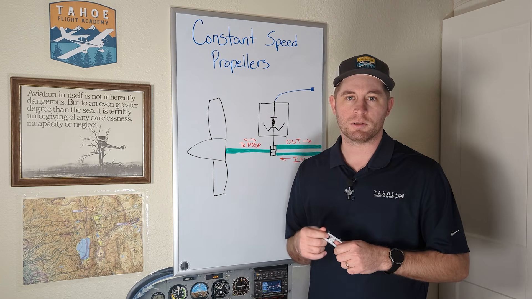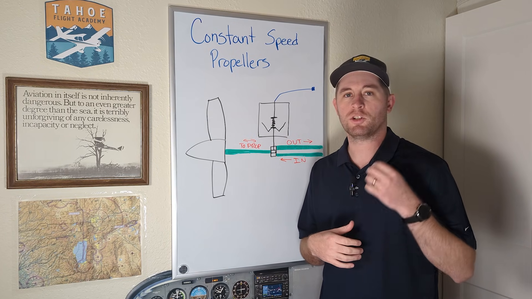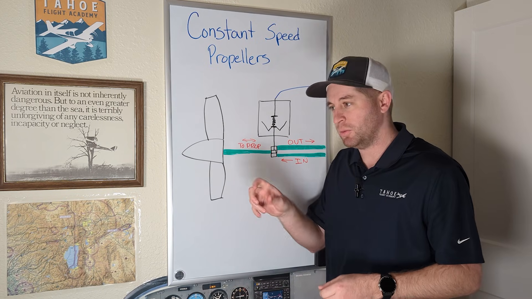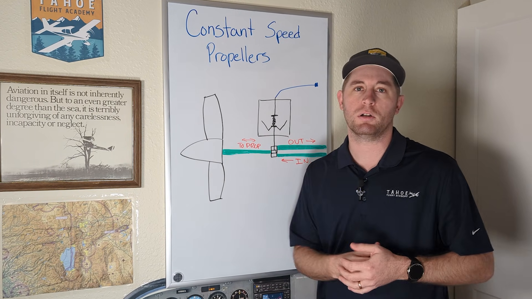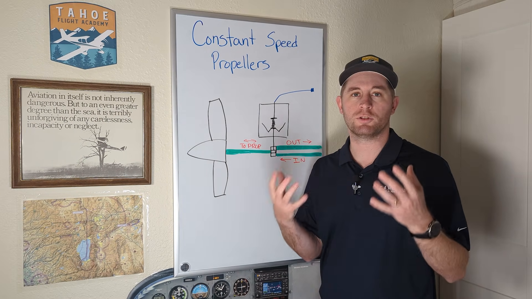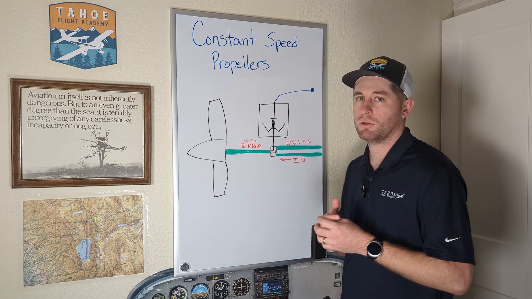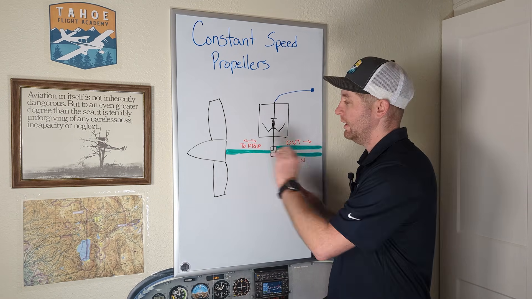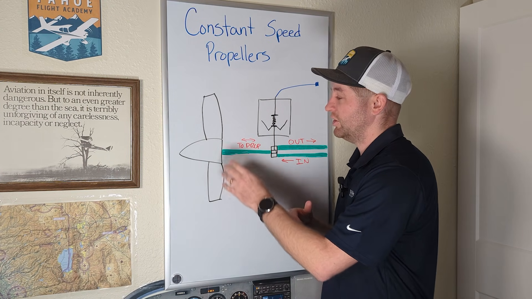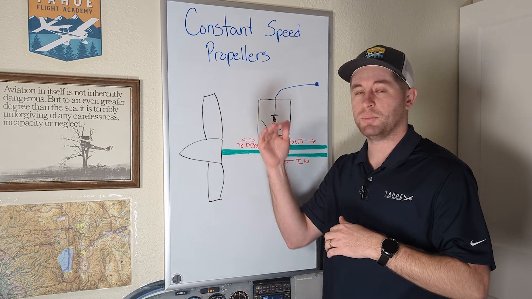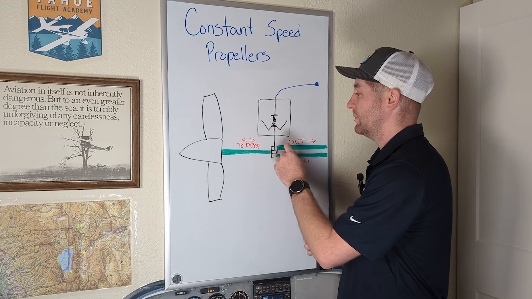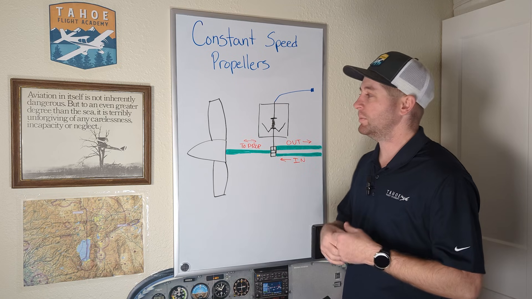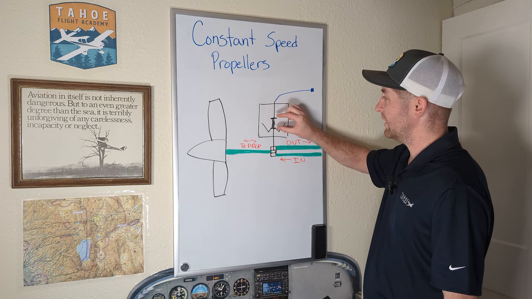Let's talk about how it works. Let's say you want to cruise around at 2,400 RPM. So you take the blue prop knob inside the cockpit and twist it out until you see 2,400 RPM on the tachometer. When you're in straight and level cruise flight and all things are in equilibrium, there's no oil flowing in or out of the propeller. However, once the pitch changes slightly and the prop wants to speed up or slow down, the prop governor has to work to maintain 2,400 RPM. So once you set the RPM, it puts a specific tension on the spring inside the prop governor.